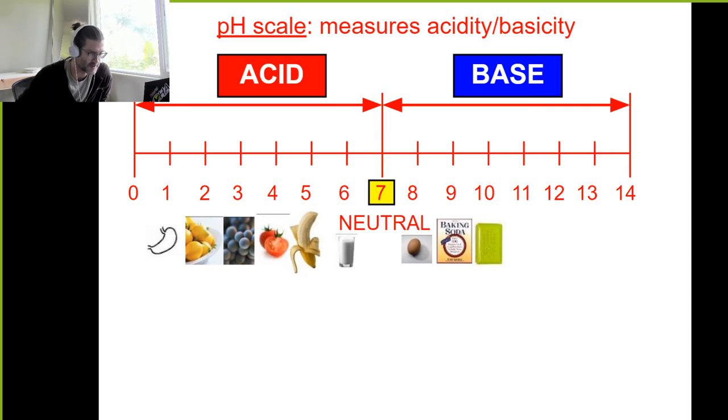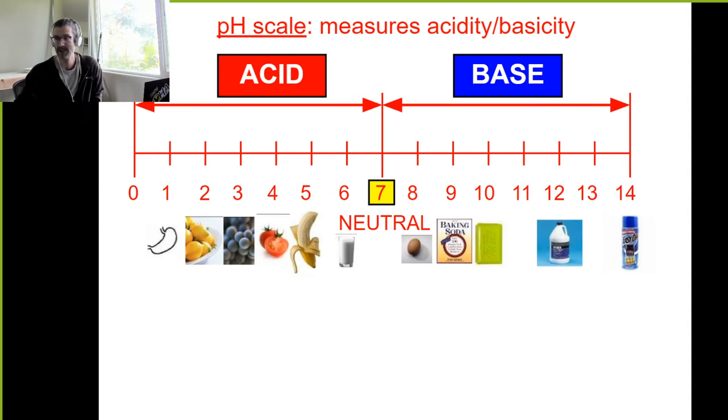Soap is basic. That's a bar of soap. Over at around 12, we have, I think, bleach. And then over at 14, we have oven cleaner, which is mostly sodium hydroxide and potassium hydroxide, in some cases with an ionic surfactant to make it sudsy. You can spray that on cooked-on grease in the oven, and the strong bases will attack all the oils caked onto the oven and turn them into water-soluble saponified oils. Just like the reaction we just did with the soap.